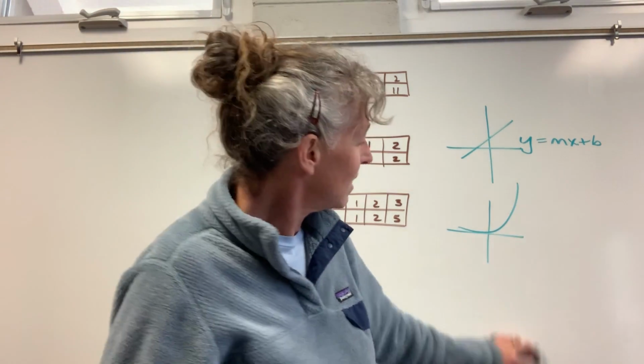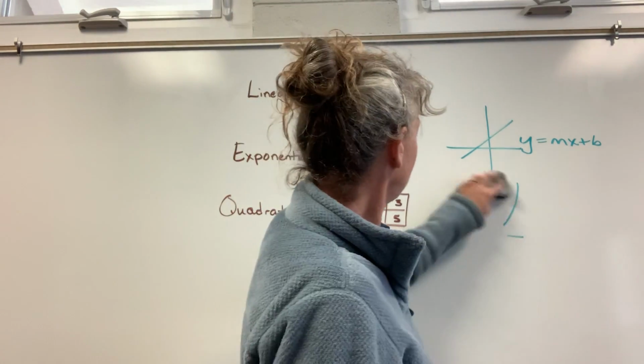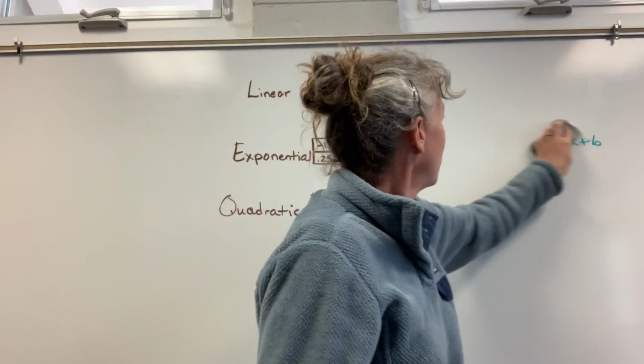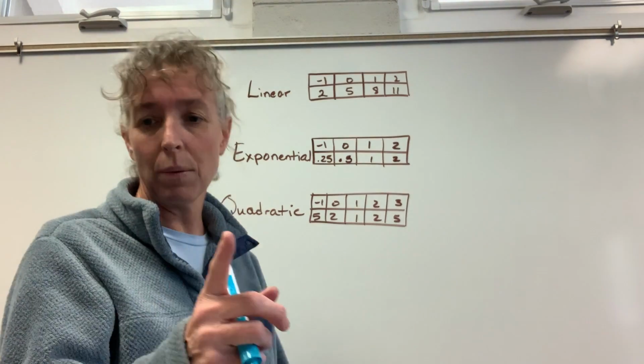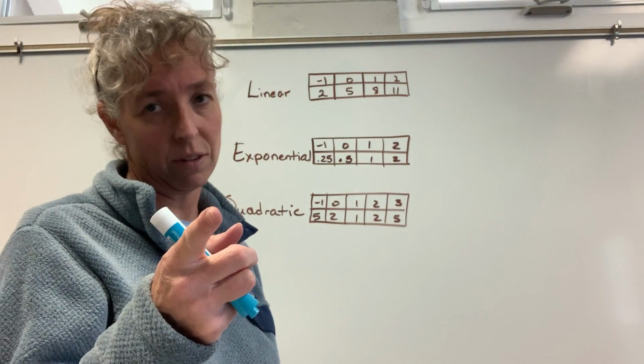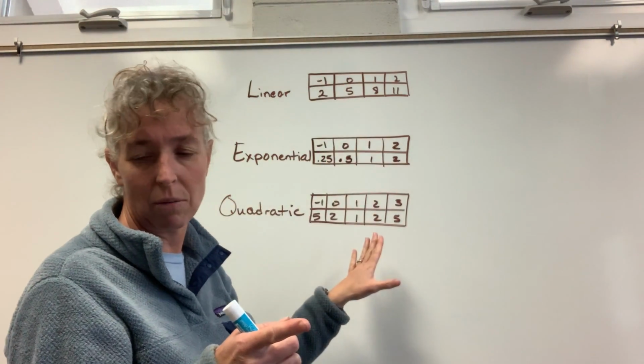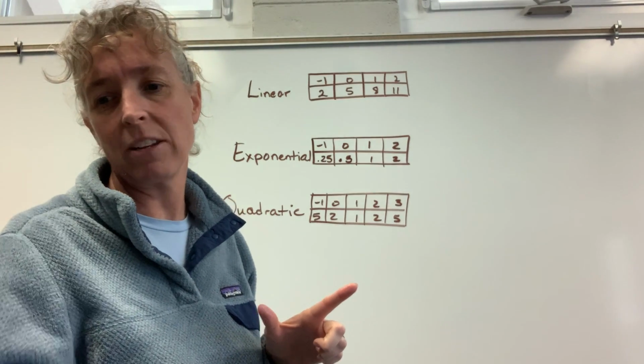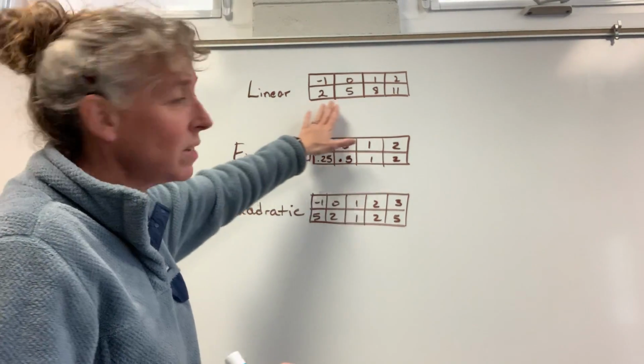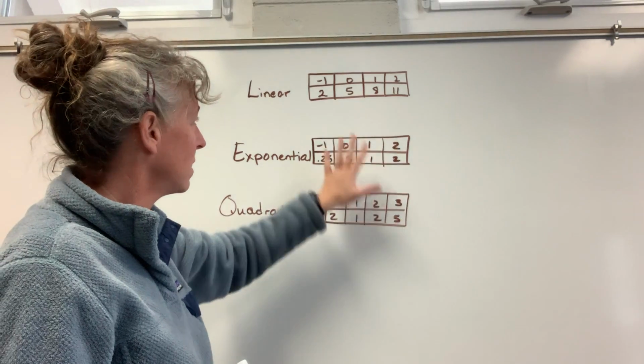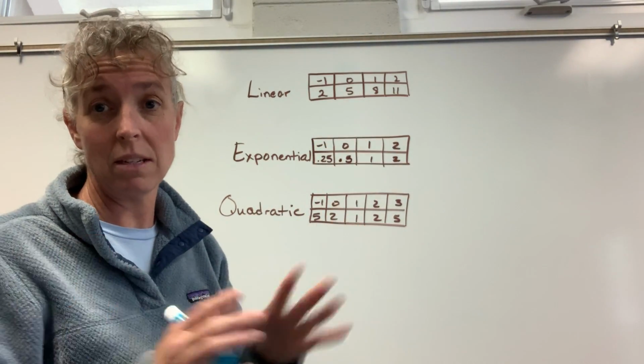Now sometimes they don't give us a picture, and so it gets a little harder. So let's look at example number... Well, before we look at example number 2, let me tell you how to tell the difference. I think that would help, which is what I have written up here already, which is on 685 at the top of the page. Okay. If you have a table of values and you're trying to figure out which one it is, there's a couple of tests that you run to see which one is which.